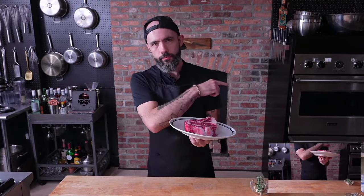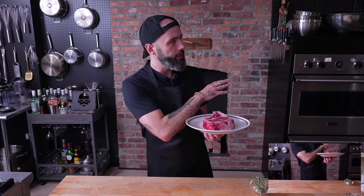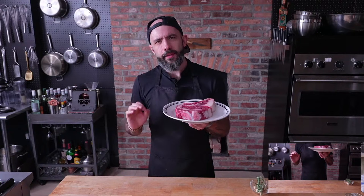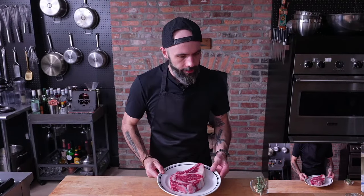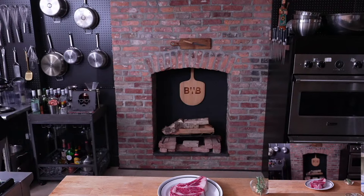That is, start it off in the oven at a low temperature, like 250 degrees, and bring it up to 115 internal, and then sear to bring it up to 125. It's just thick enough where you could do that, plus it's bone in, which is helpful. But it's also thin enough that I think we could finish it entirely in the pan. So that's what I'm gonna do. I'm going to sear it in cast iron and then butter baste it to a state of completion.